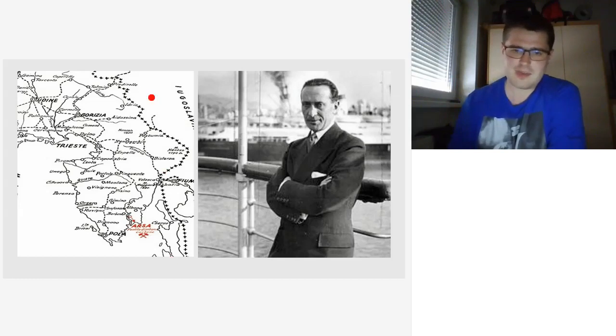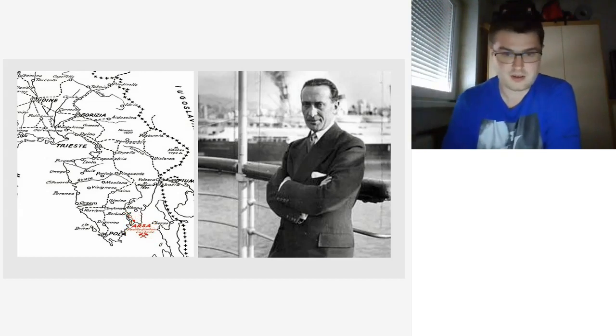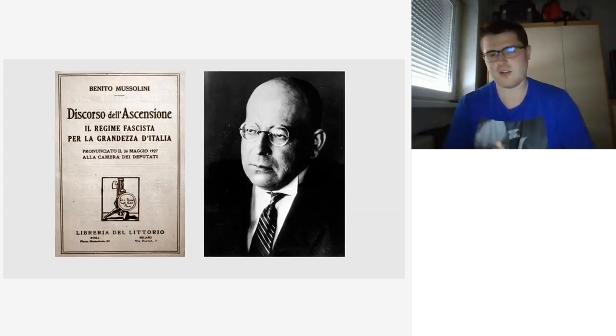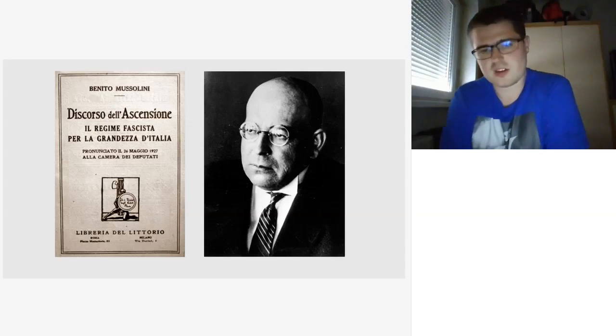The map you see here is the map of Istria and Slovenska Primorska, the Slovenian littoral, during the time of fascist rule. Raša, Arsa in Italian, is here, and it soon became one of the most important mining settlements in Italy. It was oftentimes even referred to as the ruler of Italy, since Istria has quite rich gold deposits, and mining in Labin dates back to the 19th century. First of all, I would discuss the ideological context.